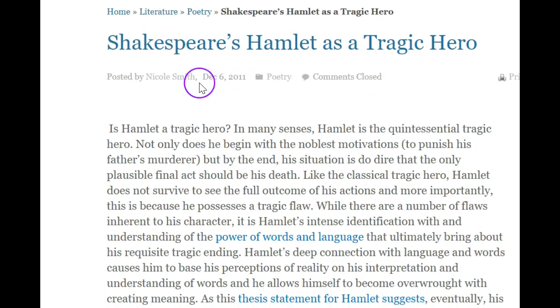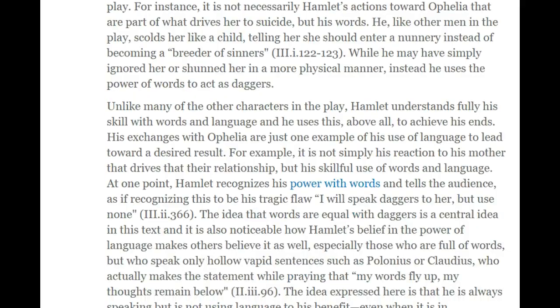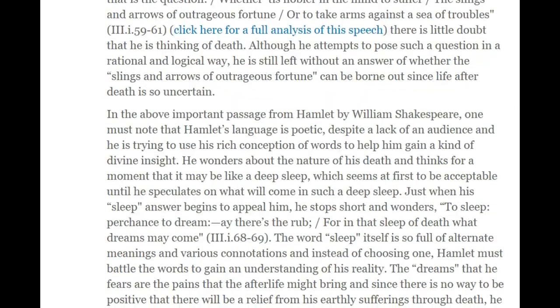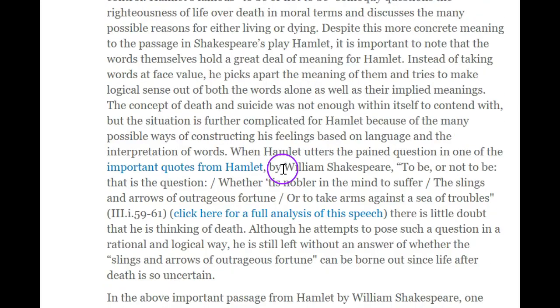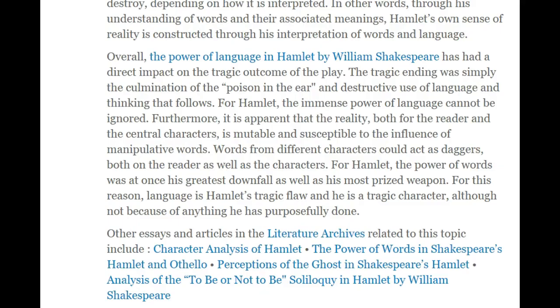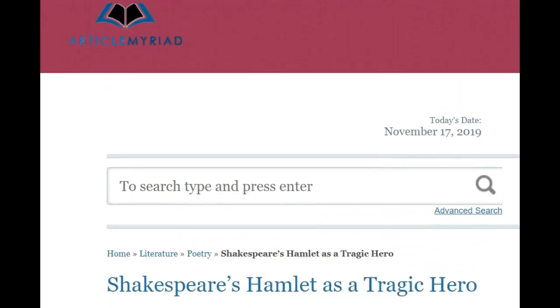And so here's an article written by Nicole Smith. It's a little bit dated, but so is Hamlet. So I'm going to go ahead and use this article as my one, and this is going to find me some really important things because look, this helps me by showing some of the quotes, and it's a good article. I am not going to copy this article and turn in the whole thing, and I'm going to quote from this article because I think she's done a really good job of writing this.